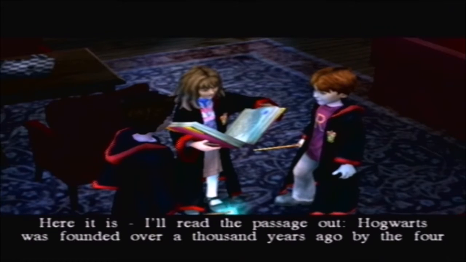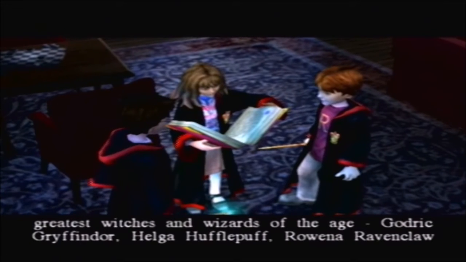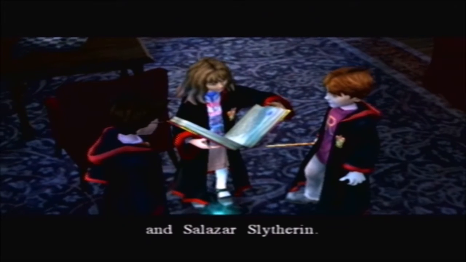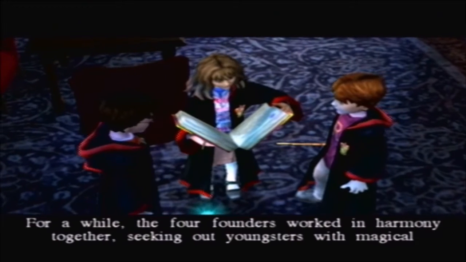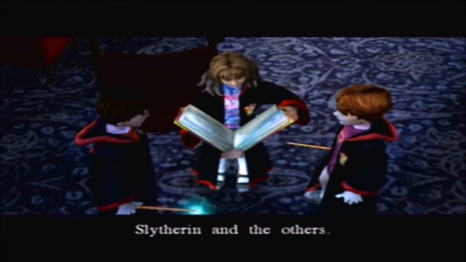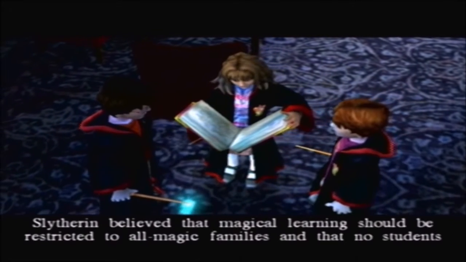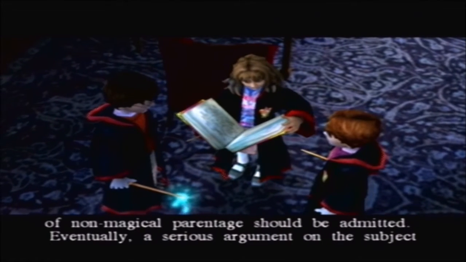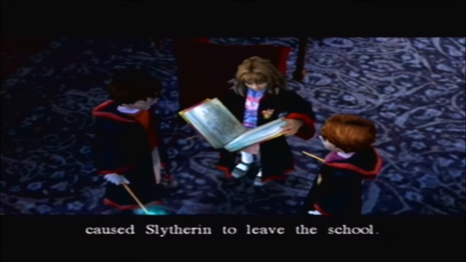Hogwarts was founded over 1,000 years ago by the 4 greatest witches and wizards of the age: Godric Gryffindor, Helga Hufflepuff, Rowena Ravenclaw, and Salazar Slytherin. For a while, the 4 founders worked in harmony together, seeking out youngsters with magical abilities and bringing them to the castle to be educated. But a rift began to grow between Slytherin and the others. Slytherin believed that magical learning should be restricted to all-magic families and that no students of non-magical parentage should be admitted. Eventually, a serious argument on the subject caused Slytherin to leave the school.